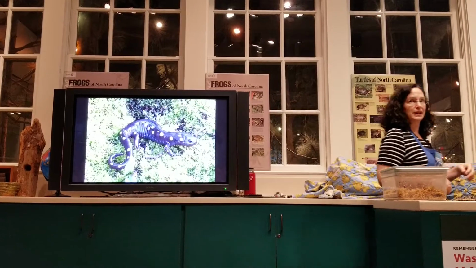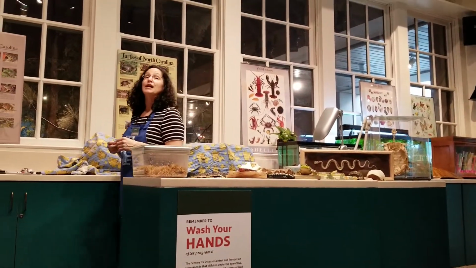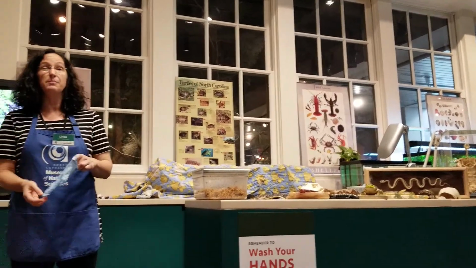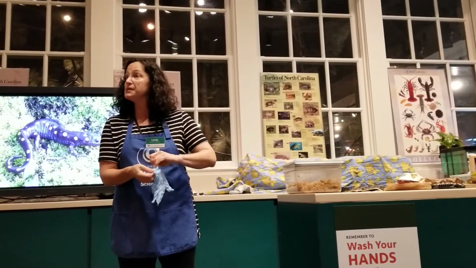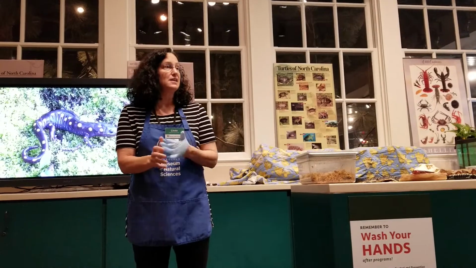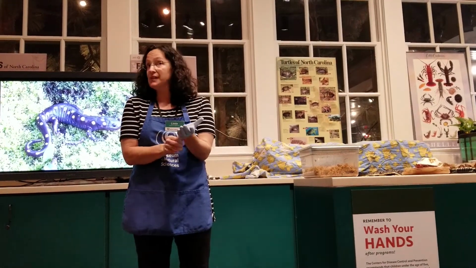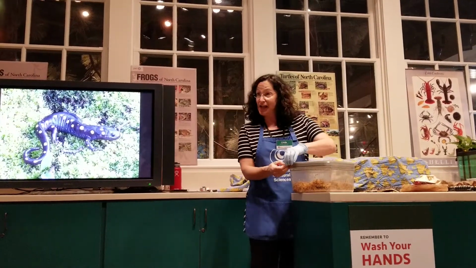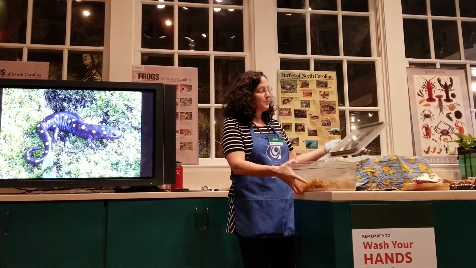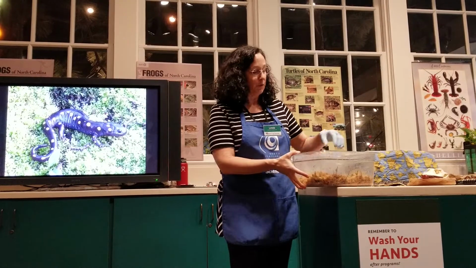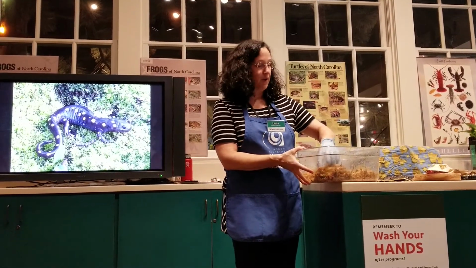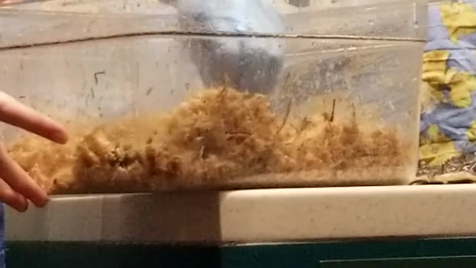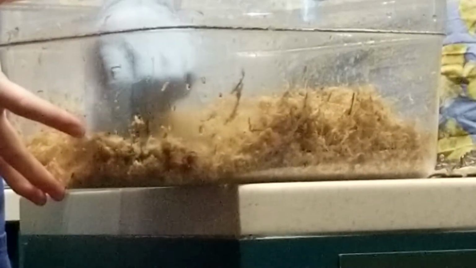Now, we happen to be here in North Carolina, the salamander capital of the world. And that means we have about 60 species, maybe more like 61, 62 species or types of salamanders right here in our state. And that is more salamanders, types of salamanders, than any other place in the world that's comparable in size to our state. So we have a lot of salamanders here in North Carolina. And most of them are found in our mountain region, where it's nice and cool and very wet. A big part of our mountain region is called a temperate rainforest, because it's temperate in that it's not tropical, it's not too hot, but instead it's nice and cool, and it stays very, very wet.